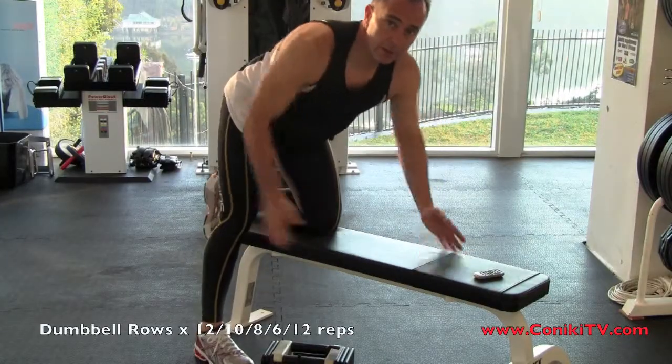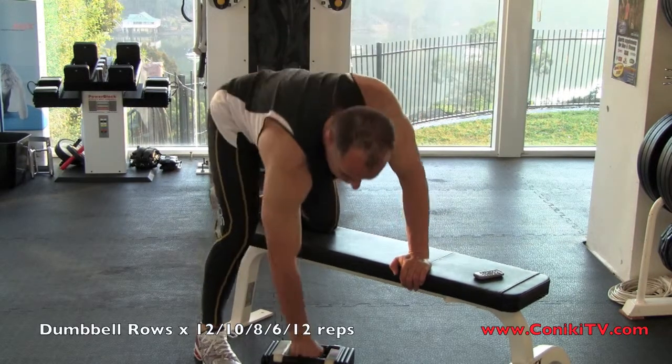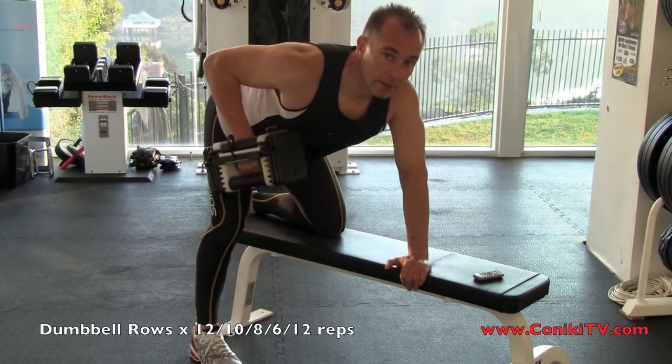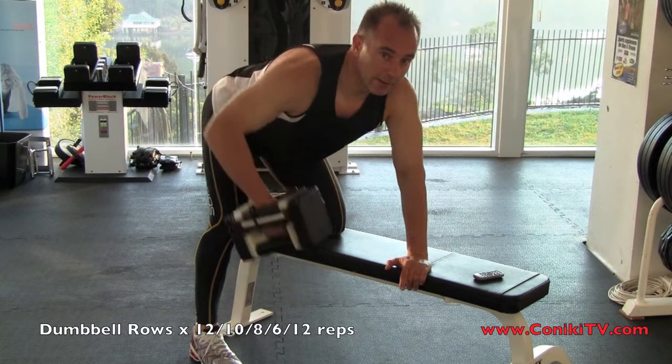Okay, so I'll start off with the next exercise. Is a row. So I'm kneeling on a bench. My hand's going to be about here. I'm going to reach down and grab a dumbbell like this, and I'm simply going to row up. Good. And I'm going to pretend I'm like cutting wood. So this is what it looks like.